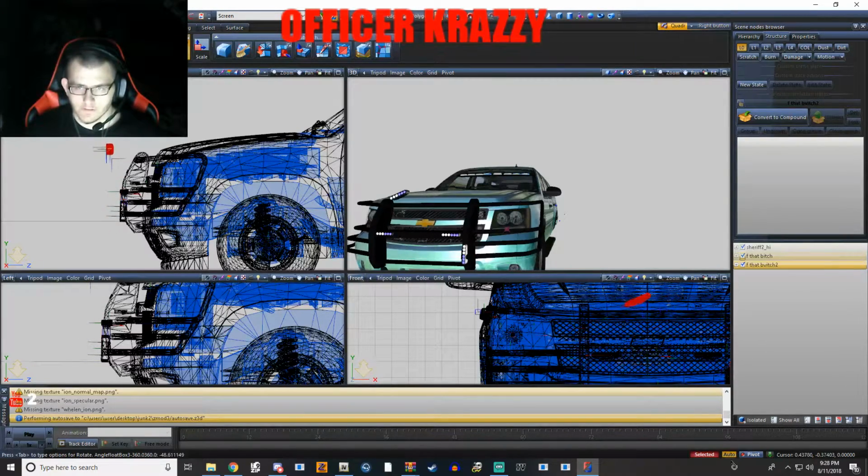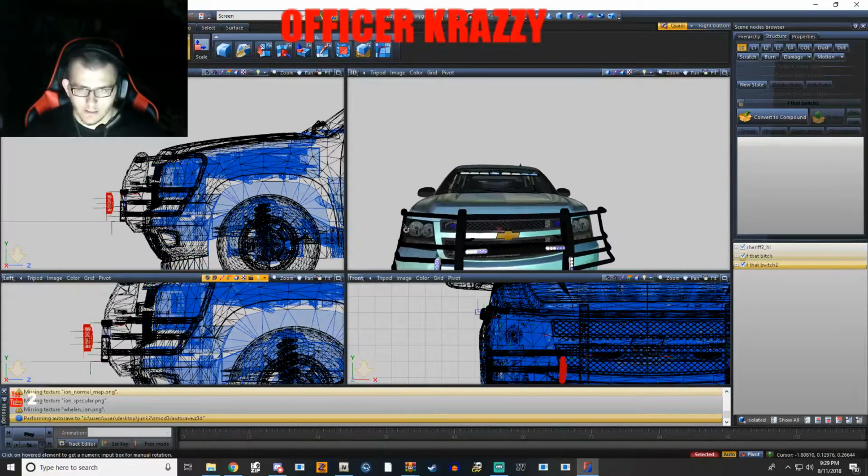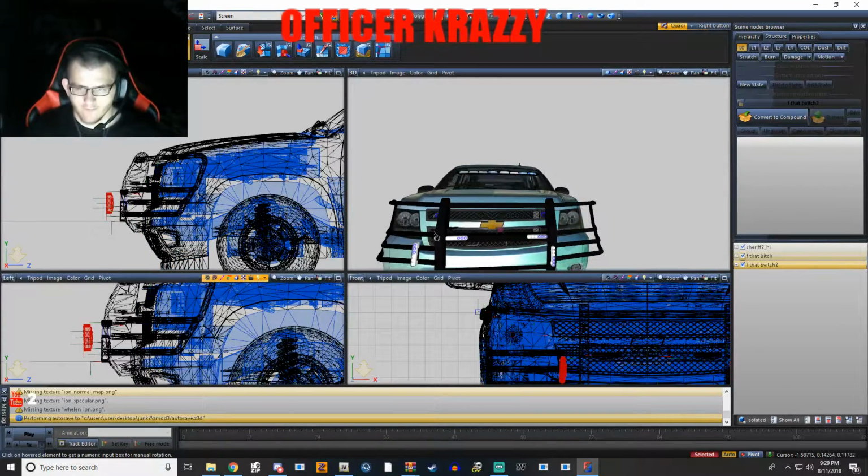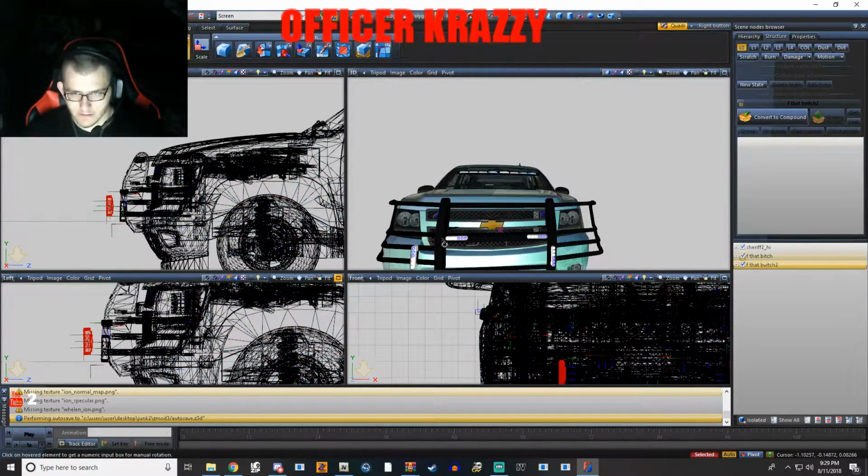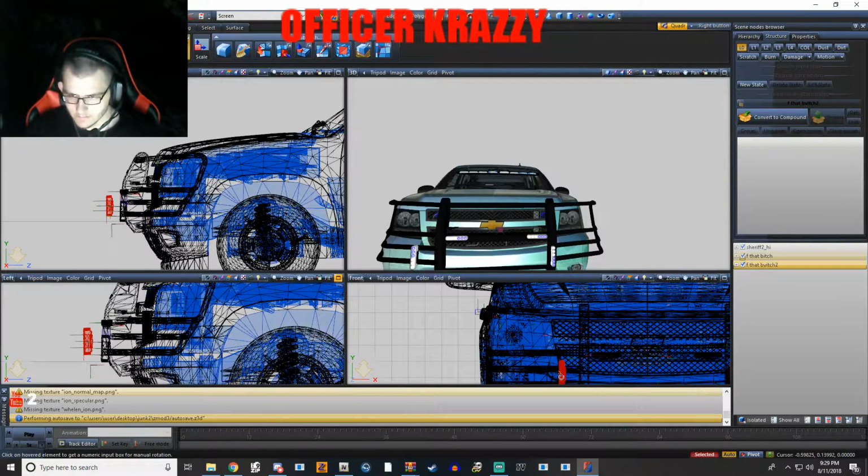Or actually, you know what? We could just do this. It's much easier. Just flip it the opposite way. Whatever way you were going, just go the opposite way. Make sure that it's straight, because a lot of people on LCPDFR are like, it's not fucking straight, you fucking dumbass. Even though it's straight on your left side of your screen, make sure it's straight on the Tahoe. It's still not perfectly straight, so I'd like to get it straight. There we go.